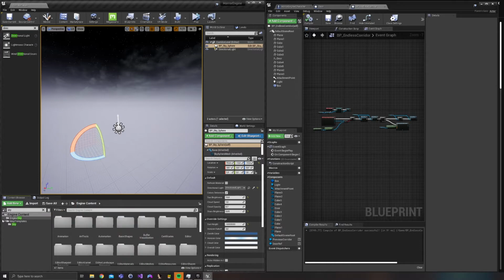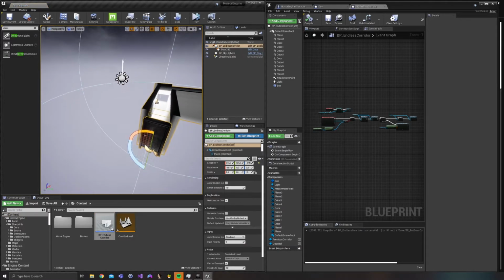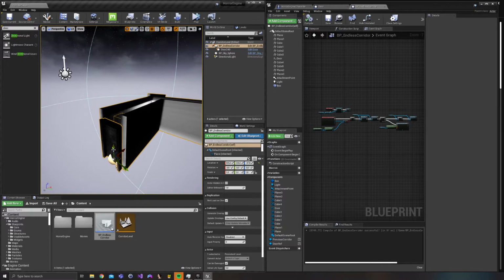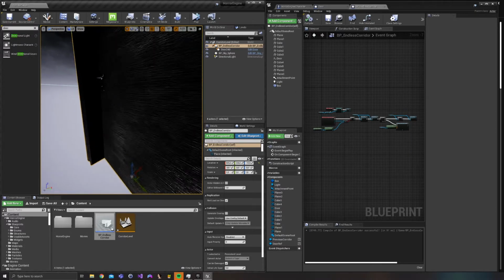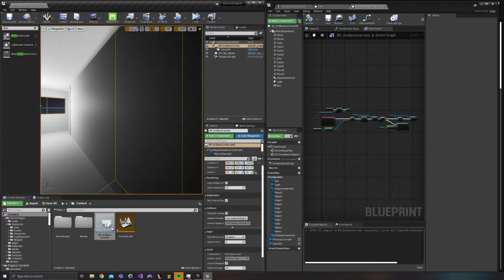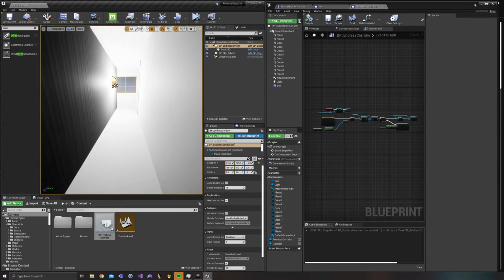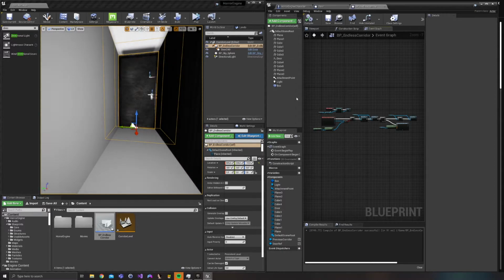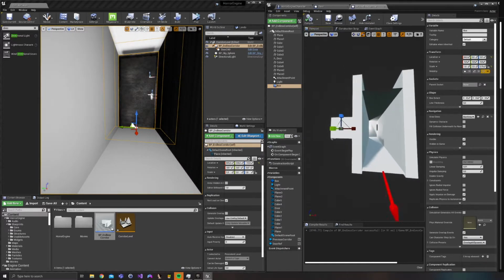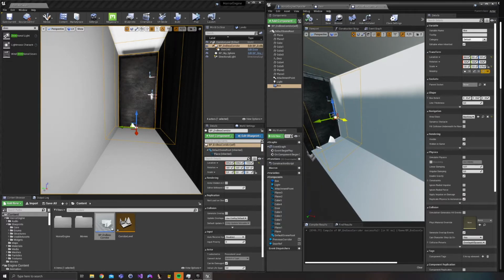So when that's done, we navigate to our main content folder where we have our blueprint, and we just drag in that corridor. Place it wherever you like it. I don't know why I dragged it up, quite honestly, and all we will need then is just a player start actor to define where our character begins. And this is where I noticed that there's not much room between the door and my box collider, so I will have to go back into my blueprint and move that box collision forward just a little bit so that there's room to spawn a player before the event gets triggered.